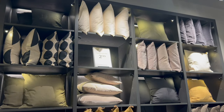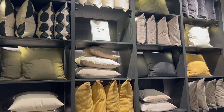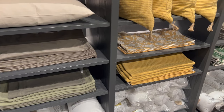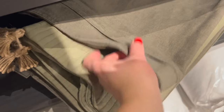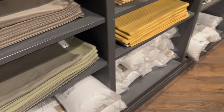They always have such a great selection of cushion covers and I think everyone can find something for their liking. Among many other items, they are one of my favorite things in H&M Home. They also sell inserts for these cushion covers, which are a perfect fit for them. So if you shop at H&M Home, you can easily just swap those covers seasonally or whenever you want without worrying about getting new inserts.